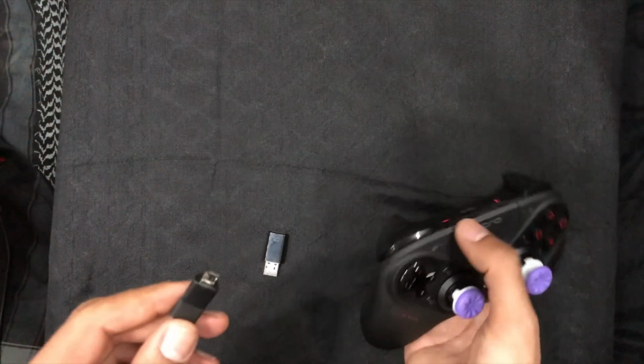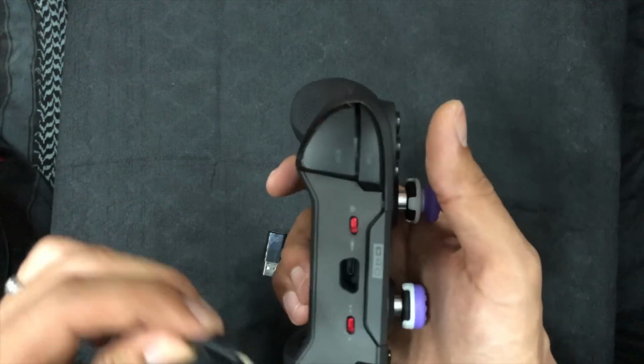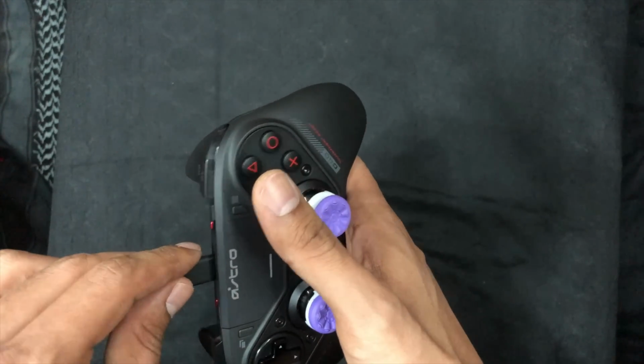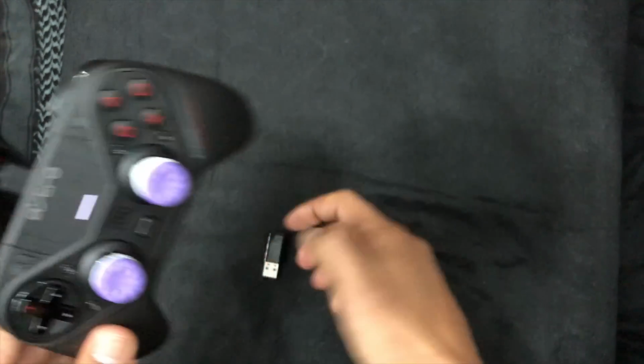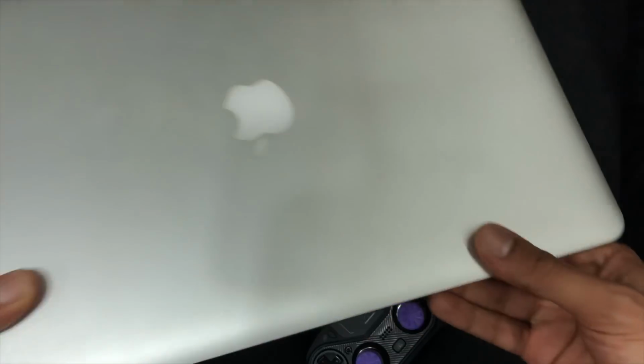Okay, so right now, I want to talk about that. I want to talk about a couple things. First, when I plug this in, you see how recessed that is? That's awesome. That keeps you from wearing out that connection. And once it's in there, it's in there. Pause. Okay, you're going to plug that in. Right, also have this on deck, we're gonna talk about that. Plug it in and plug it into your computer.